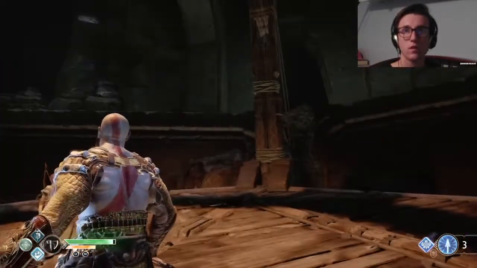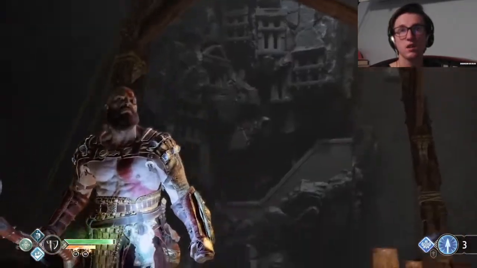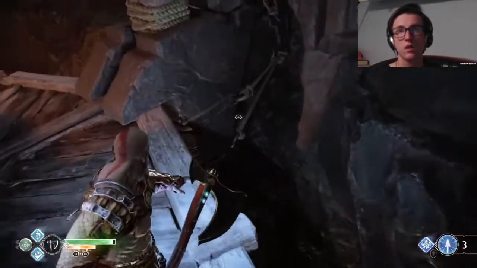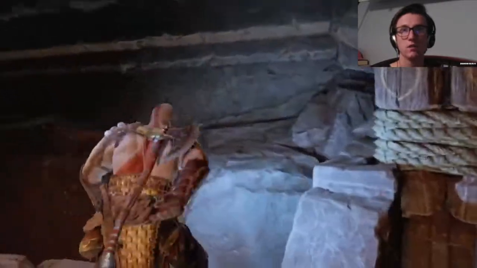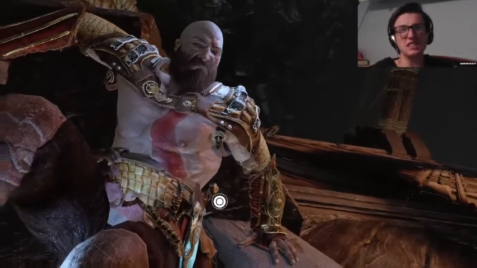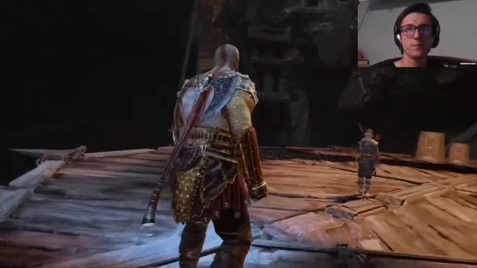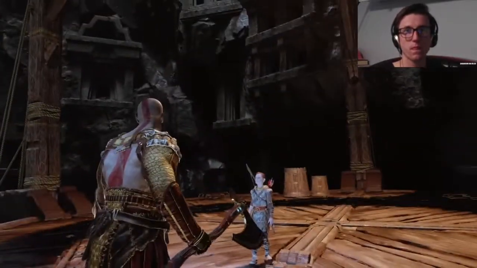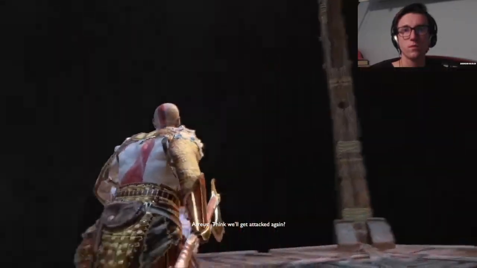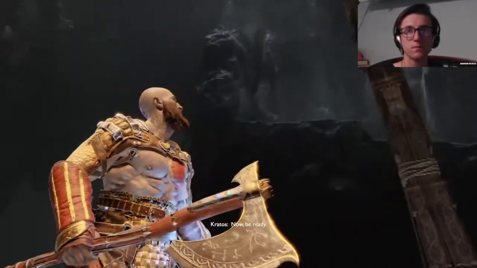Is this where we get off? No, we are stuck. So how do we get unstuck? Stuck in that wall. Can you get it free? I can try. Okay. There we go. Perfect. How much farther do we have to go? I do not know. Think we'll get attacked again? Maybe. Definitely. Oh boy. Yes. Oh boy, indeed. Now be ready.